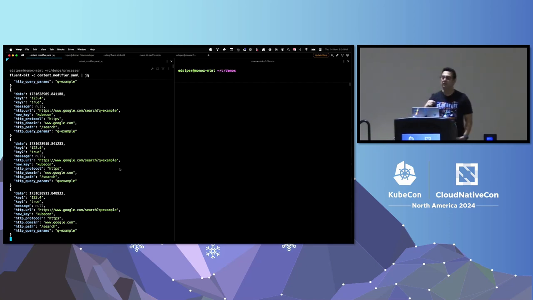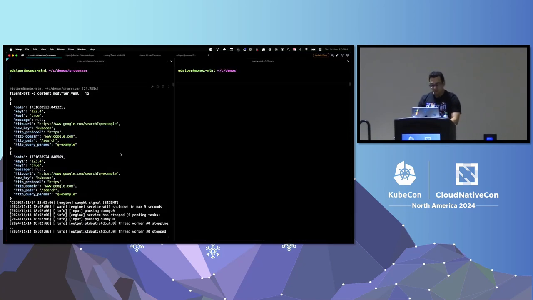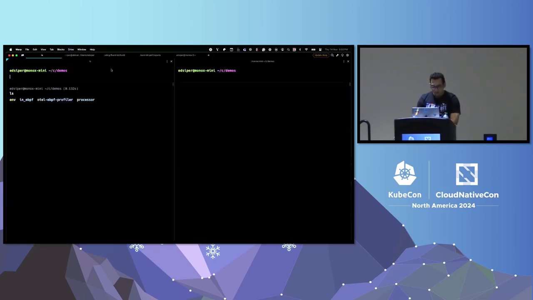Now, where is this useful? This is useful to remove data, to obfuscate data for security purposes, or just to do analysis. Not all the data that you have is data you need. Sometimes you need to drop it. And as you can see, every processing unit is run from top to bottom, so the output of the first one is the input of the next one. You can have a chain of processing rules, and it will work really, really fast. Okay, that is processors.